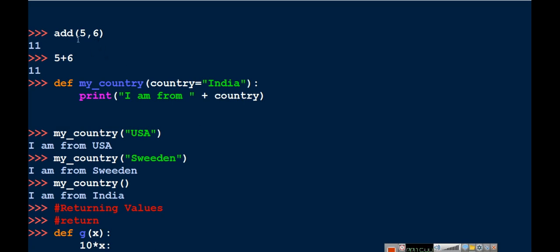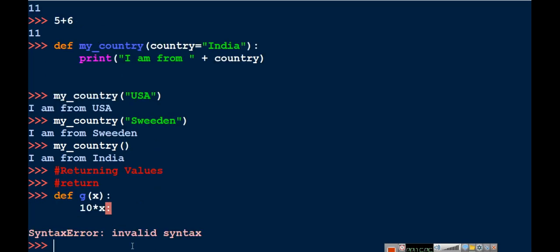As you can see, when integers or float values are there, there is no need to use double inverted commas. But when strings or alphanumeric characters are being used, we have to use single or double quotes.